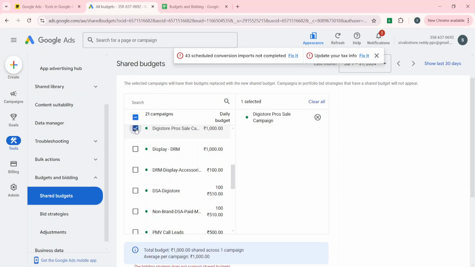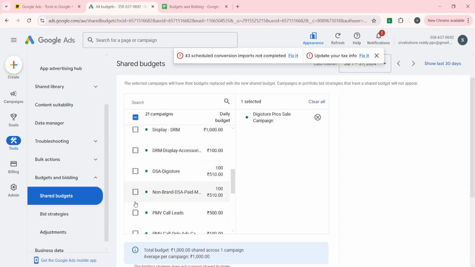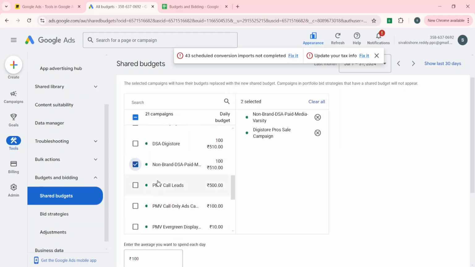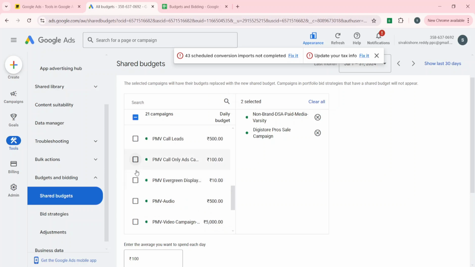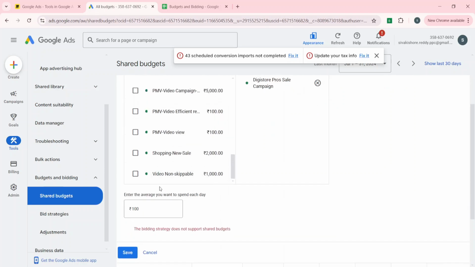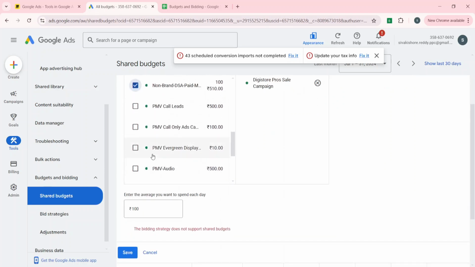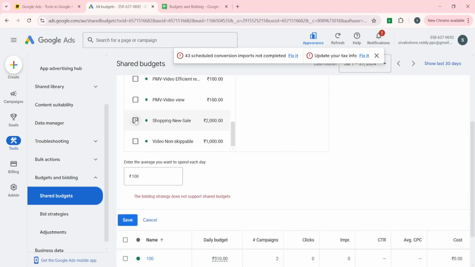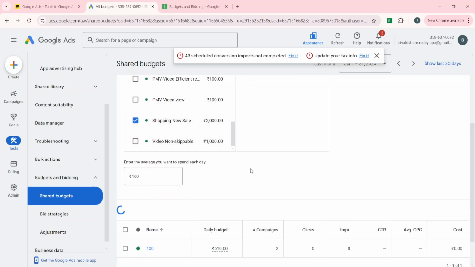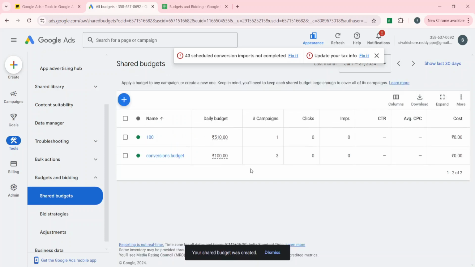Let's take this one, non-paid search, and shopping new. Okay, save. So we have successfully created the shared budgets.